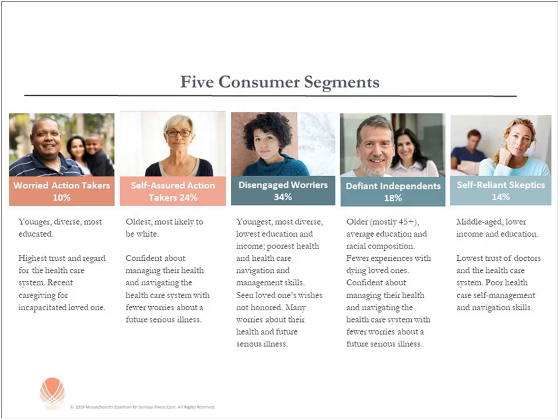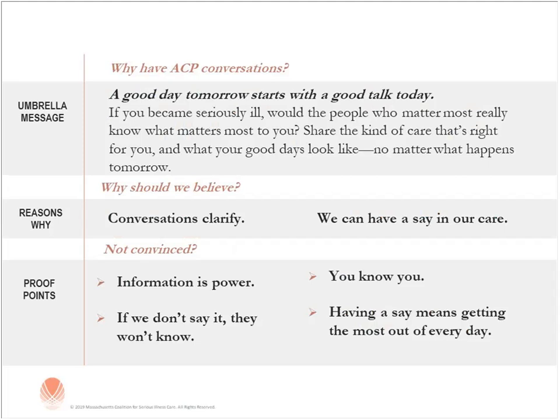Kate notes that she loves the findings around moving away from 'loved ones' — and that the Conversation Project needs to take its own medicine on that one and some of the technical language. That idea of 'those who matter most knowing what matters most' is a really easy-to-comprehend concept. Among those five segments, there's room for movement in all of them. One finding from Zamala was that people are really open to learning from their peers on this — it doesn't just have to be a celebrity having a conversation with their mom. The work that those on this call are doing in communities and engaging people one-on-one or in small community events, and people sharing their stories, is actually a lot of what causes people to take action.